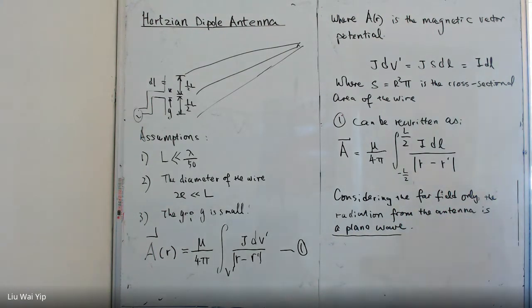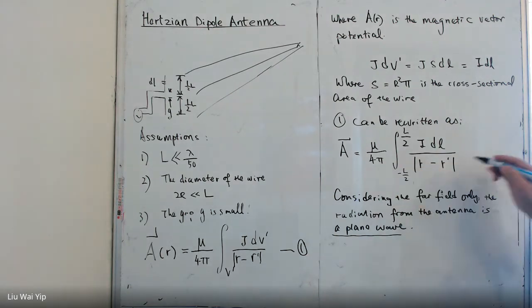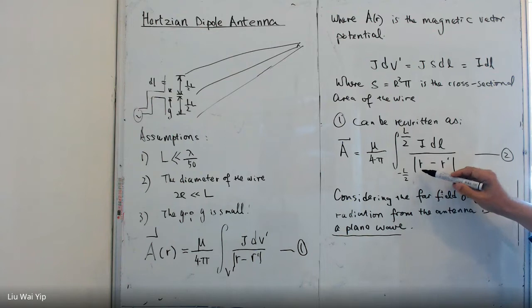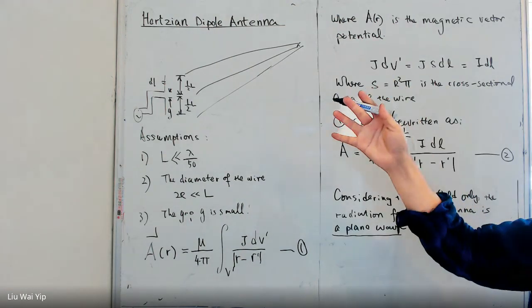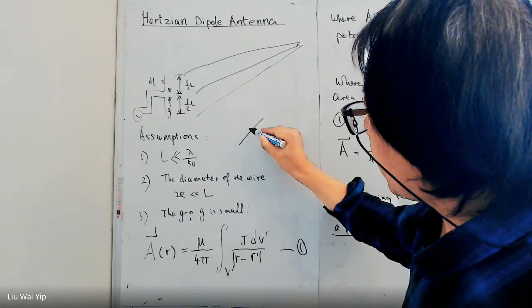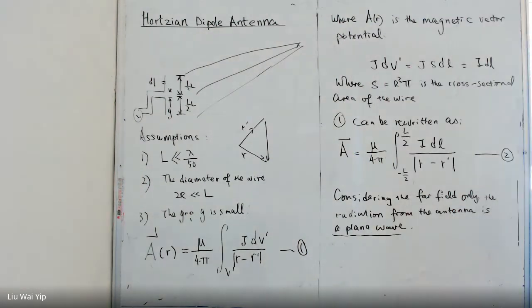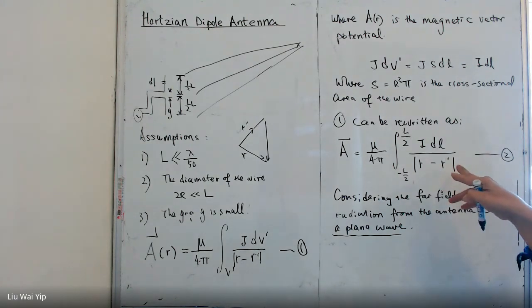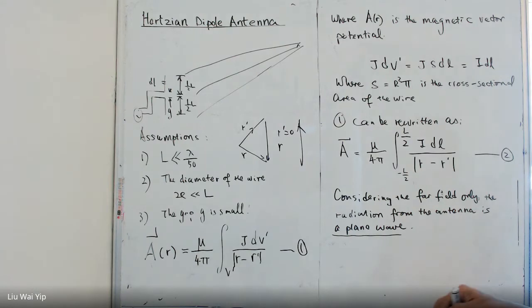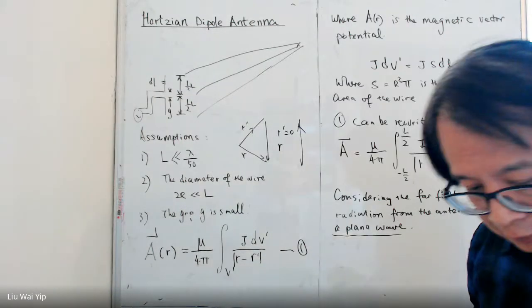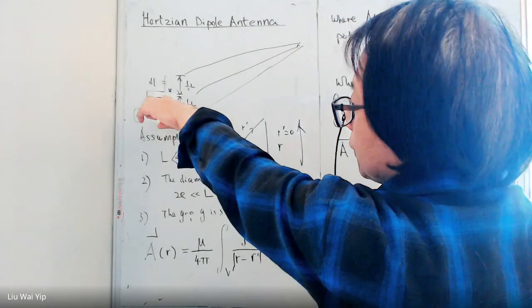Another thing that we want to solve is the magnetic vector potential. Now we have a bottom expression, R minus R prime. If you remember the theory from the Biot-Savart chapter, it is R prime and R, and the so-called R minus R prime is this one here. So it's basically a level of complication. So why don't we just assume R prime is zero and R is pointing upward? In this case, the antenna itself is basically a piece of wire, and we assume the antenna is located right at the origin.